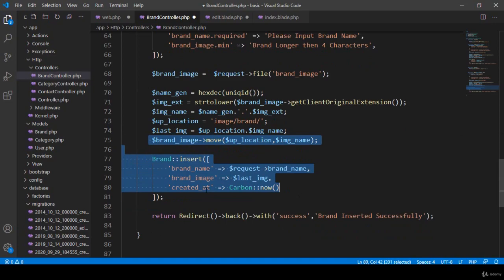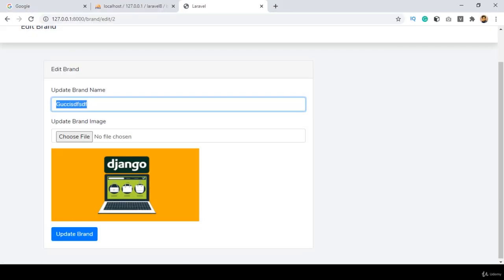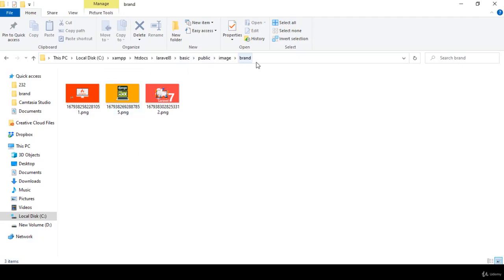Only here we have to do something. That means when new images are uploaded, our old image, that means in the database, in our folder here, this picture is already saved, right? When I want to replace this image, automatically it will be replaced by our new image. So I want this image to be unlinked, and then here our new image will be added.